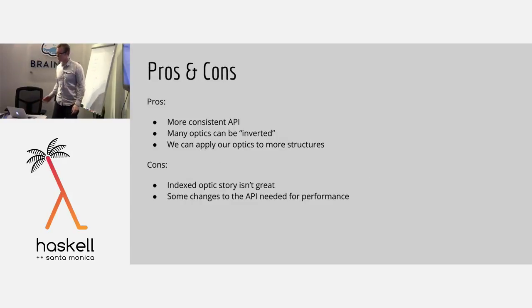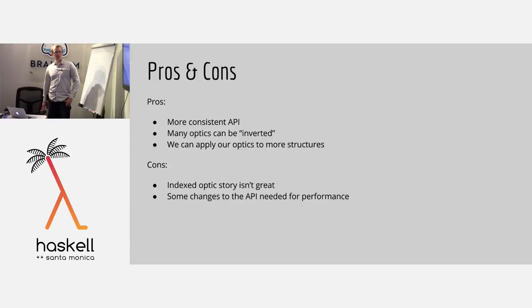Okay, so you asked about the pros and cons of the different approaches, right? So the main pro for me is that the API is consistent. It takes you a little while to get your head around it all, but once you get the profunctor stuff, it's all very clean, and it's easy to think about these ideas once you get the basics.